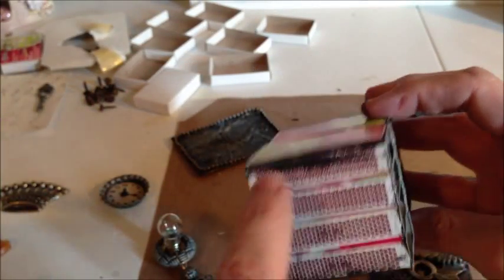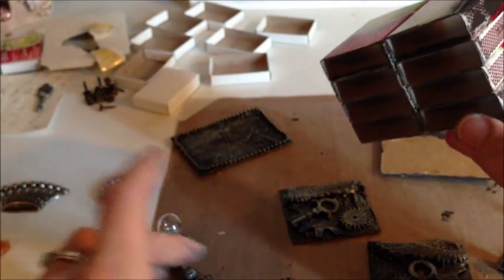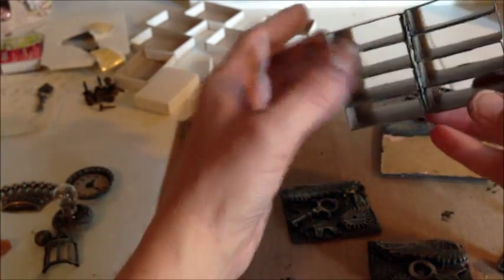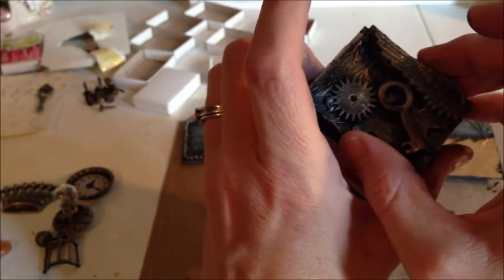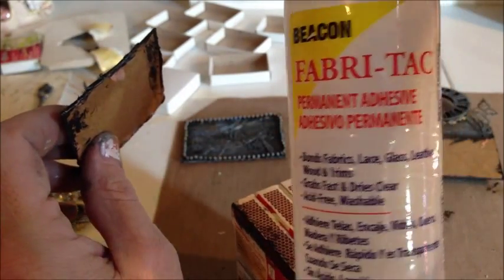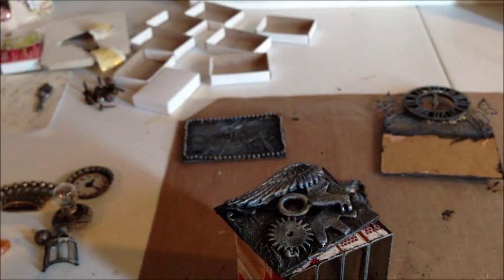Oh, I don't know if I mentioned it, I just go over lightly with just a little bit of black paint on the corners, because sometimes it doesn't seal all the way down, or you've got gaps, and so it kind of bugs me when you can see red. So, let's see, the first thing we're going to do is put the sides on, and what I used was the Fabri-Tac again, just to put on the sides.